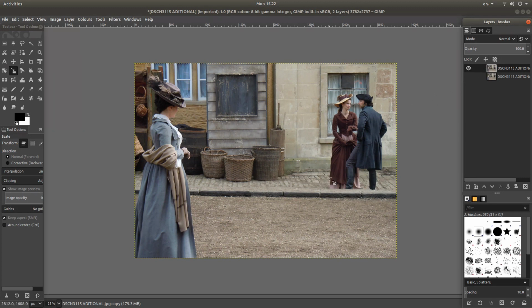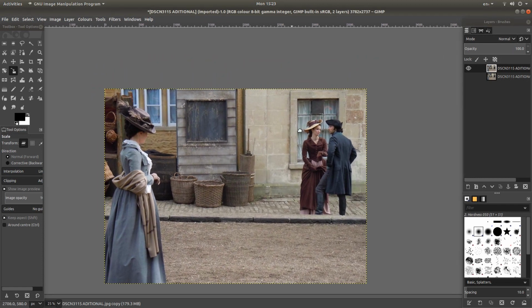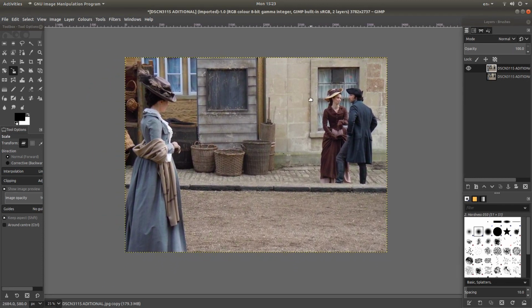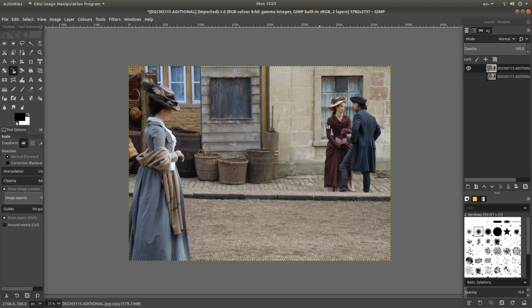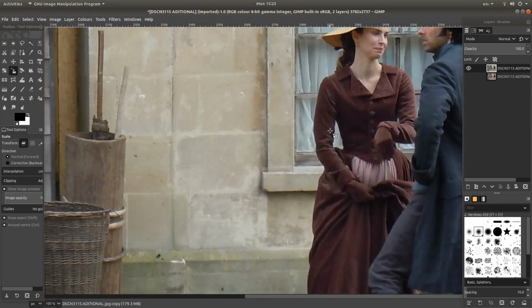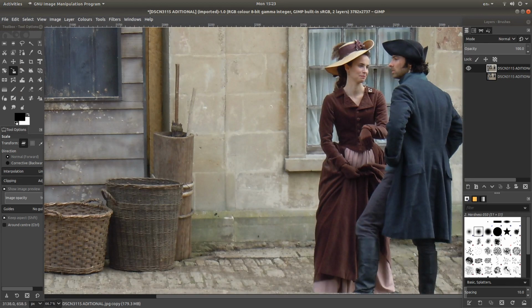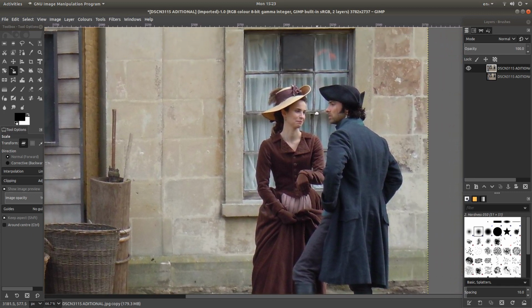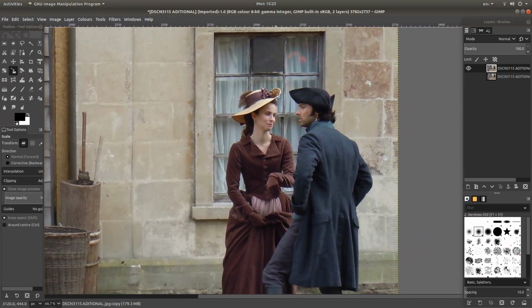Now a couple of things that come in handy when working with things like GIMP is being able to zoom in and move your image around. So to move your image around, you just hold down your middle mouse button and you can move your image around. So that's your middle mouse to move the image. If you hold down Control and roll your middle mouse, you can zoom in and out. So I'm going to work in this area here, so middle mouse, and I'll drag this area in here because I want to create a circle of this part of the image.